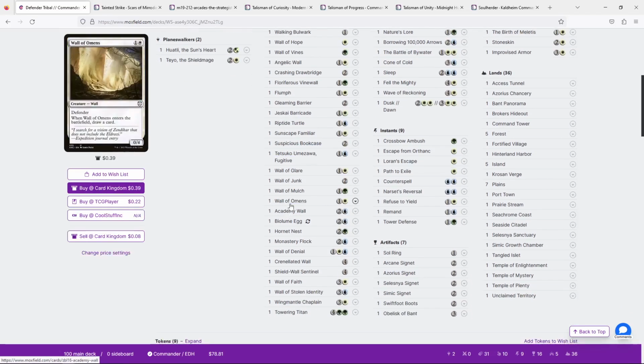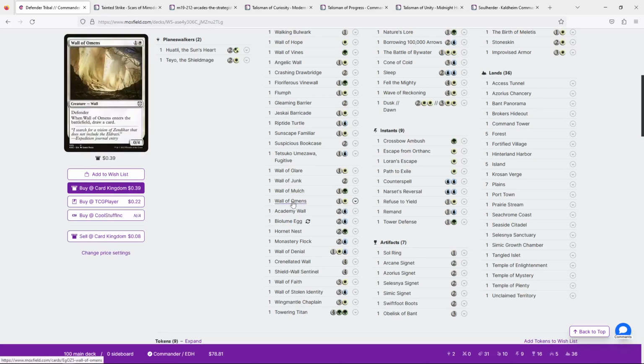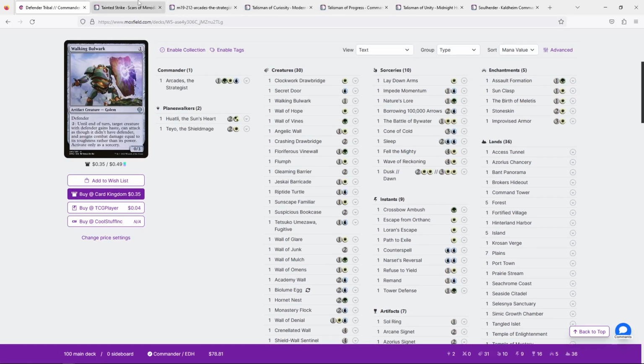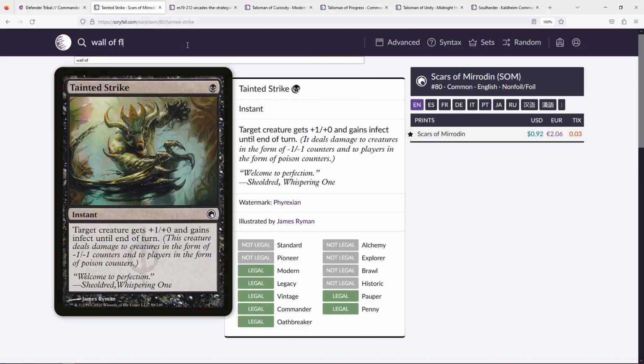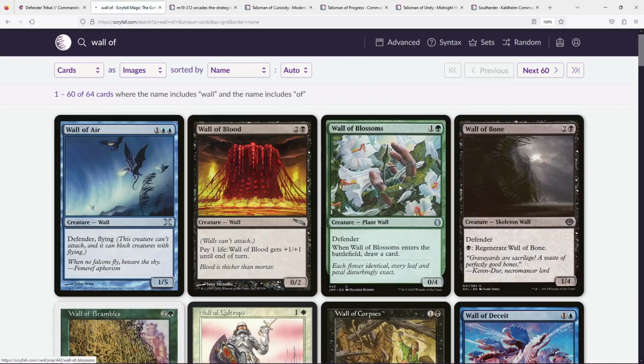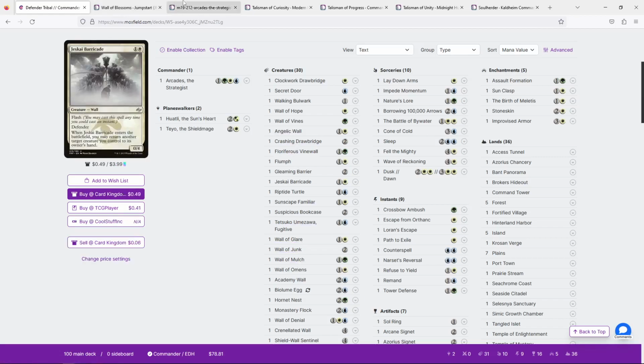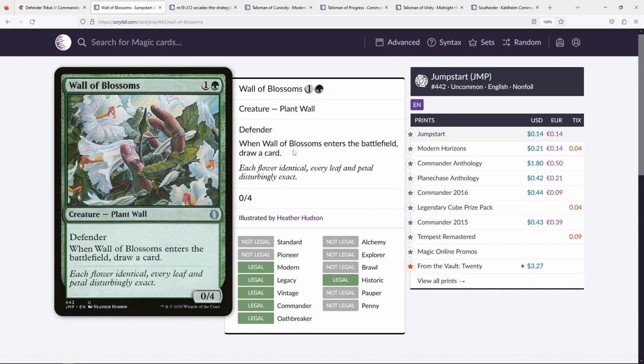Do we have, you see, like Wall of Omens, and now I'm realizing, where is Wall of Flowers? Oh, it's not here. Is it not Wall of Flowers? Wall of Blossoms. Do we have Wall of Blossoms? We don't. Please play Wall of Blossoms. Wall of Omens and Wall of Blossoms are great Magic cards. Please play both of them.